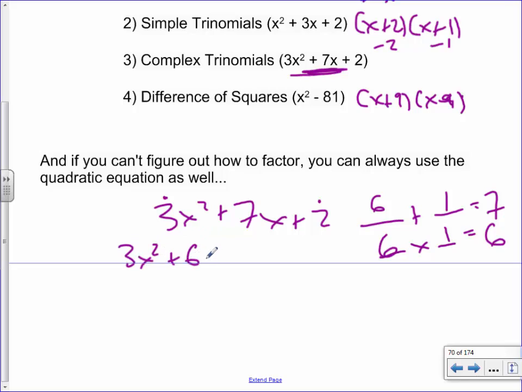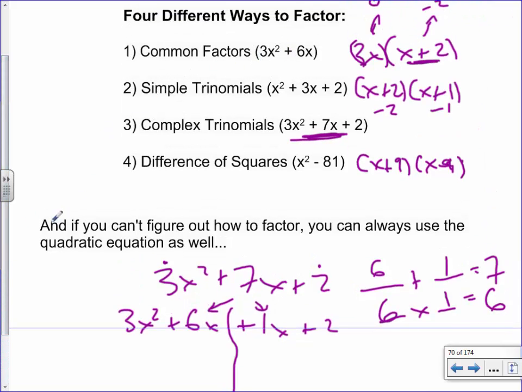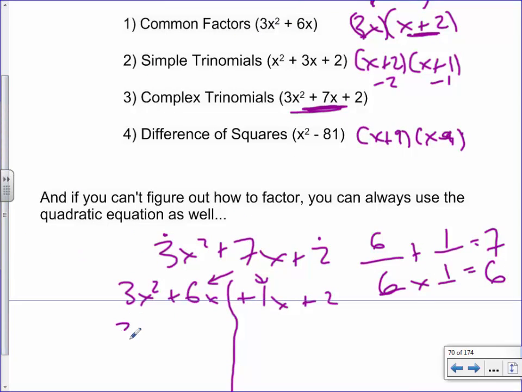You have to split this equation up. Like, the 7 needs to get cut into pieces. You kind of cut it in half. Does this ring a bell? Okay. And then you do common factor. So what's in common between 3x squared plus 6x? We just did that right there. So 3x leaves x plus 2.